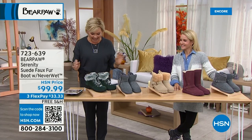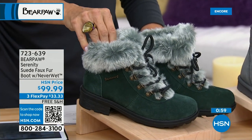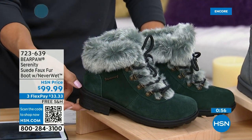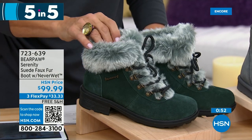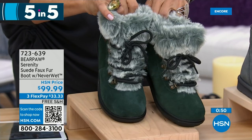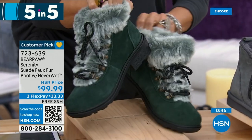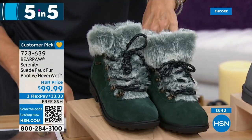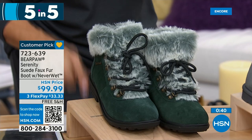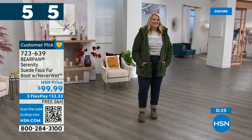Let's take a look first at Serenity. We have black, brown, and green. You're looking here at the green, the one with a nice 1-inch heel. We have two with heels, and this is one of them. Oh my gosh, this is so soft. She's one of my favorites, and you just slide right in. You don't have to untie those. We have this in sizing 5 through 12, whole sizes only. It's a 4.5-inch shaft, 15-inch opening, but very adjustable.